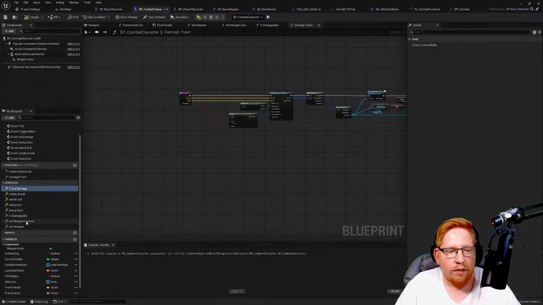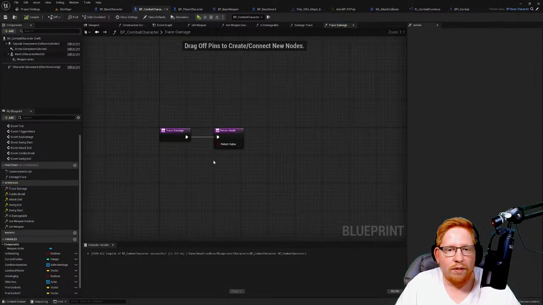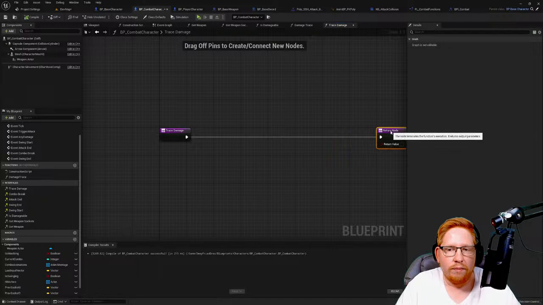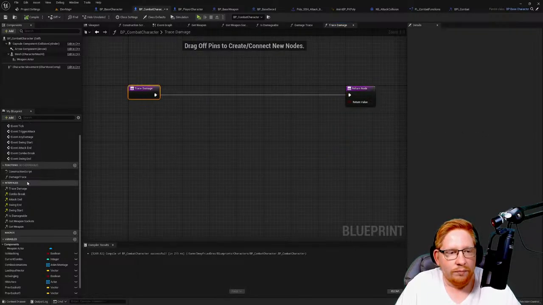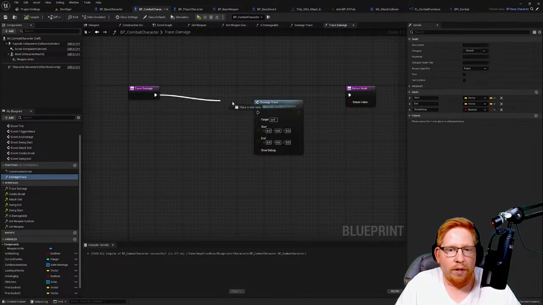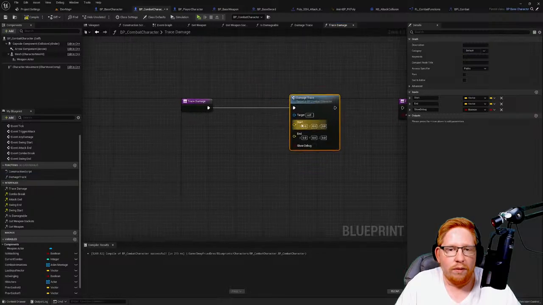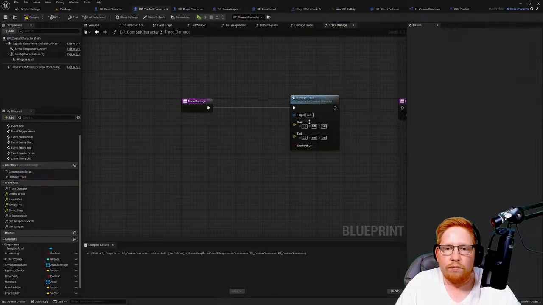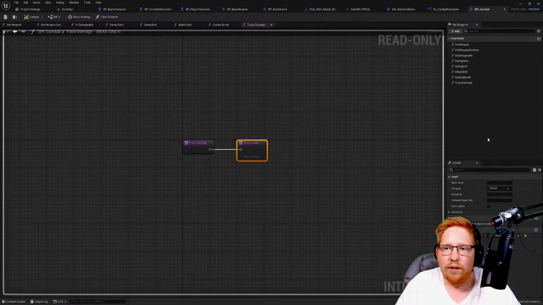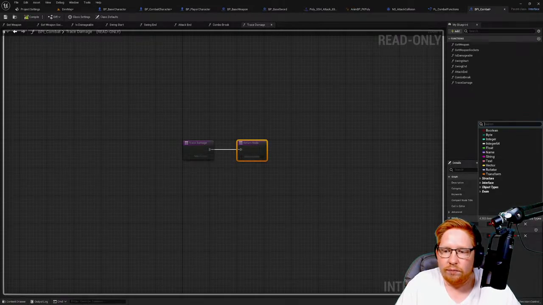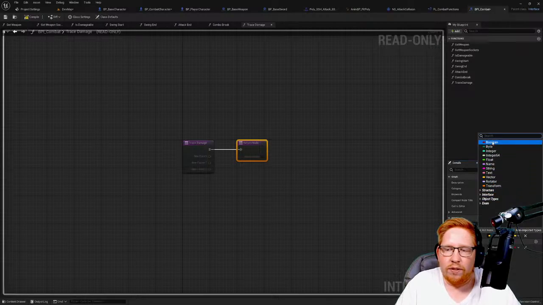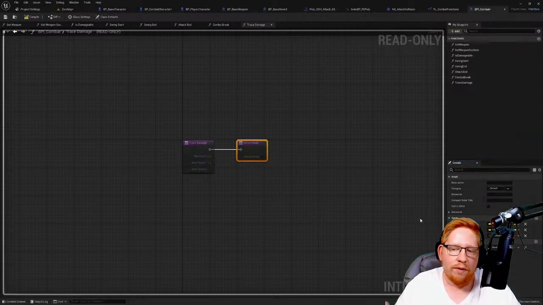So if I come over here and go trace damage, that's going to open this for us. Then if I pull up the damage trace, we can connect. Oh, right, we want the start, the end, and the show debug in here. Which if we were to add, would still act like an event because they're inputs and not outputs. So you do want to make sure that you have that return value there at the end.